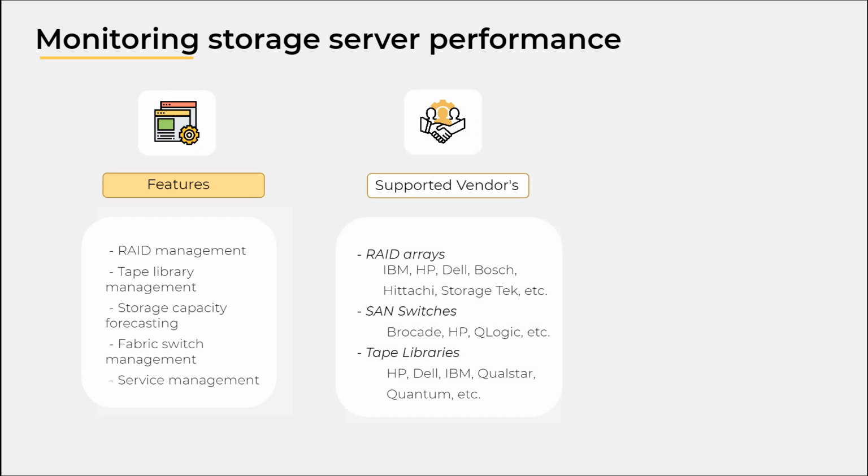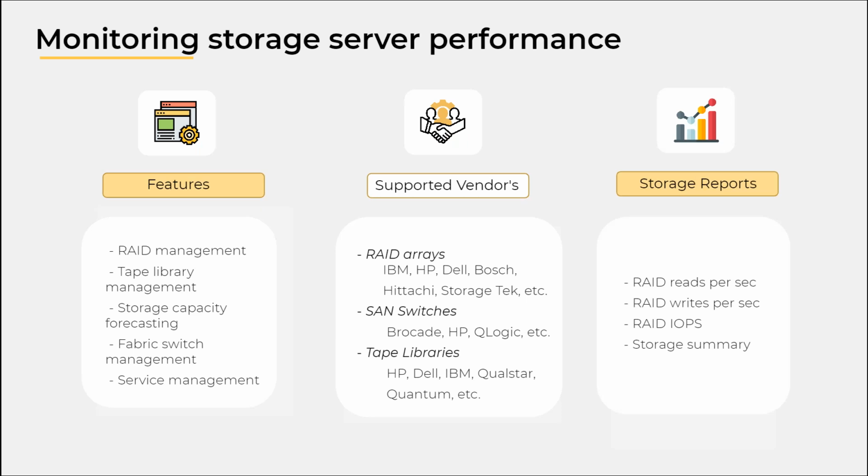We support various vendors when it comes to storage devices. Most common storage devices such as EMC Isilon, EMC Unity, or EMC CLARiiON, we support those devices. In case you find that some of your storage devices are not supported as of now, please do let us know. We'll be happy to support the appropriate storage device on OpManager. We also have dedicated reports for storage, which give you the complete storage summary, the RAID reads per second, etc. Let me show you on the UI.